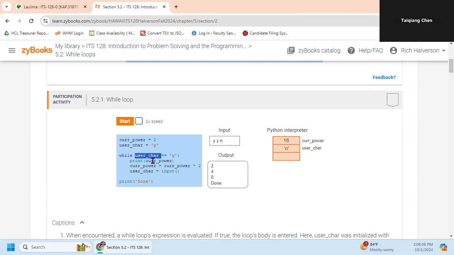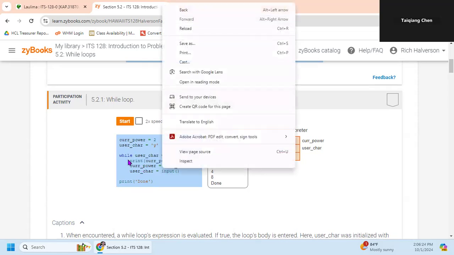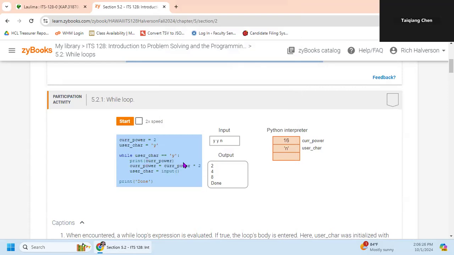So one thing about this is you have to make sure that inside the block, you're doing something so the test condition will change and eventually be false. Because if the test condition is never false, then this thing stays in a loop forever. And of course, that's called an infinite loop, and you don't want infinite loops. So that's a while loop.